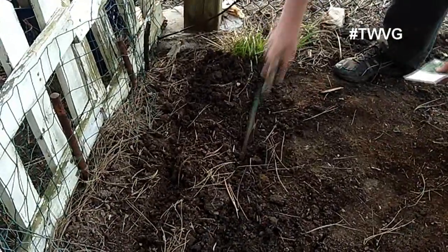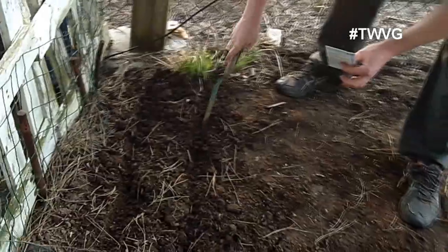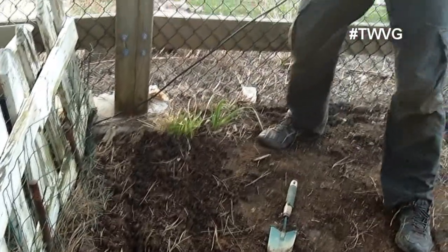You can see the size of those seeds. With these strawberry spinach, I want to go about 6 inches between rows here. Notice I'm not tilling the soil. This soil was covered with mulch, pine needles and coffee grounds, so we don't need to till it up. These are some onion chives that are coming up from many years of growth there.